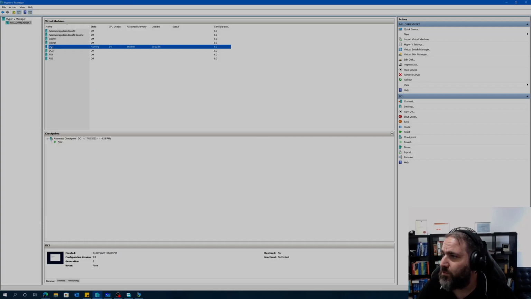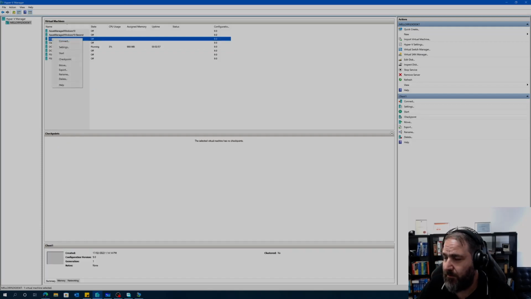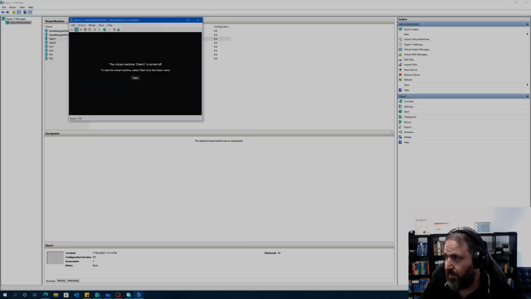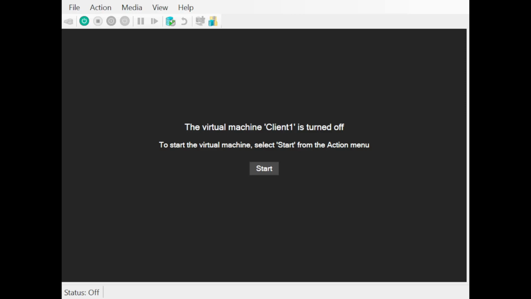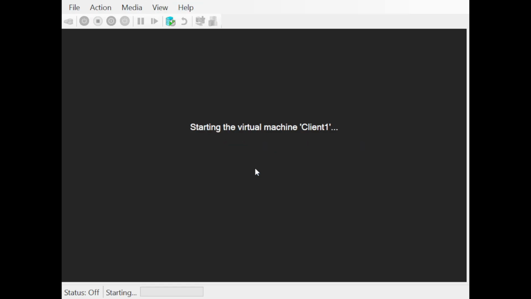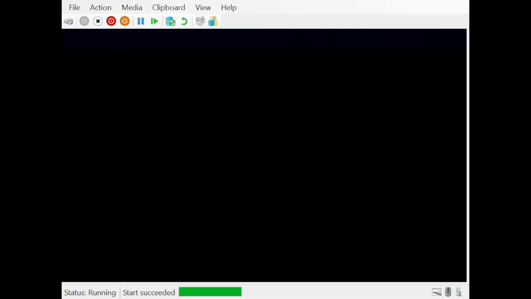So we'll go into client 1, right click, we'll connect to it first, and I'm just going to create a scene in OBS software to make that a bit bigger. Just pause while I do that. All right, so this is client 1, we're going to put Windows 10 on this. And Windows 2016 is still running in the background. I like to do multitasking. I like to do several things at once so I don't waste time.